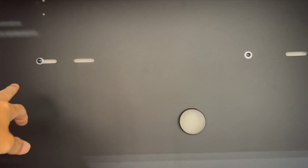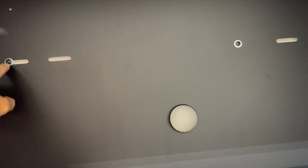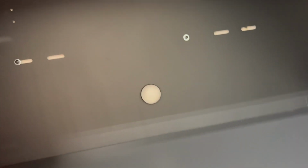So over here I had the stud behind here, so I was able to screw that straight into the stud and it was fine. Over here I tried to use that anchor. I just wanted to use an anchor to see if it worked, but it didn't. So I had to just drill a hole right here, 16 inches apart, so I could get an actual screw in here into the stud so this thing holds. This anchor was garbage. It didn't hold because there's a gap due to the molding I have down there. So I don't have this thing flush to the wall like some people might if you don't have that molding.